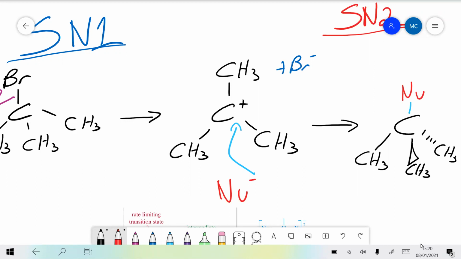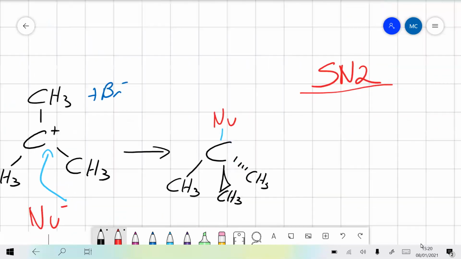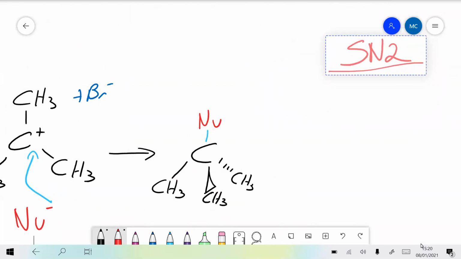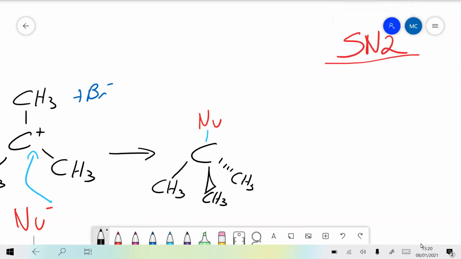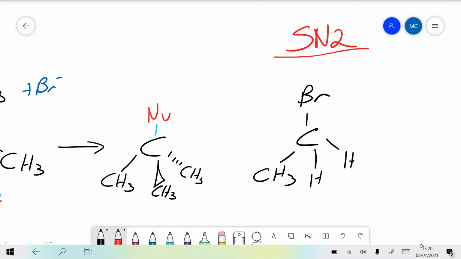Okay, and this is the SN1 mechanism. Again, I'm going to go relatively quickly through these. If you have any questions, I'll leave you some time to ask at the end of the lesson. For SN2, you will have a halogenoalkane as well. I'm going to use the same bromo compound, but this time I'm using a primary. And we'll speak about why primary is important here soon.